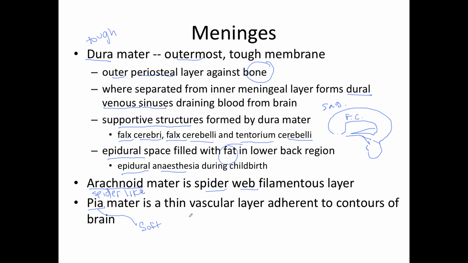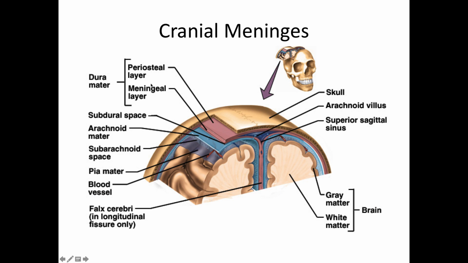So let's take a look at this. Good old cranial meninges. And I want to stress, as I did in class, that these colors are false. So the dura mater is really whitish, as are the rest of the layers. But here they've been colored in just to emphasize their difference. Oh, look, you can see a venous sinus right here. So here's the periosteal layer, and here's the meningeal layer, and you can see that there is a little pool of venous blood right between them. You can also see the falx cerebri here. So the two layers of the dura mater stay together most of the time, unless they're involved in a sinus.